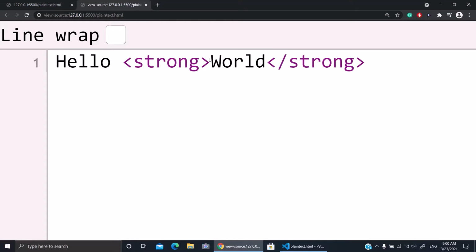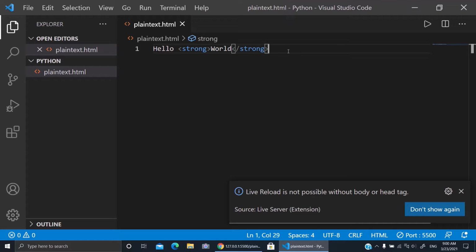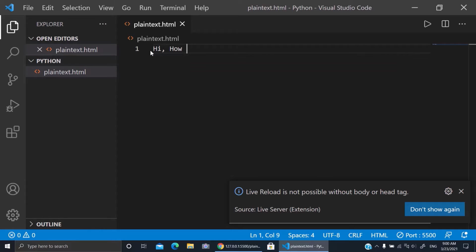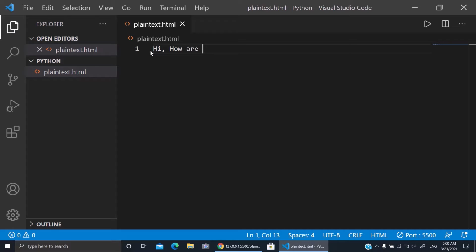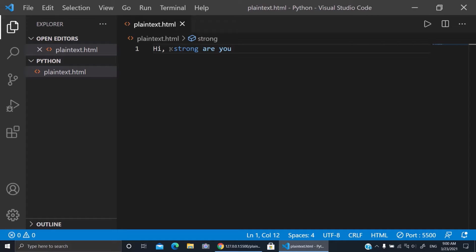So here we want world to be bold. Okay, let's say that we have another paragraph, for example, hi, how are you? Let's make how bold, so we use strong.